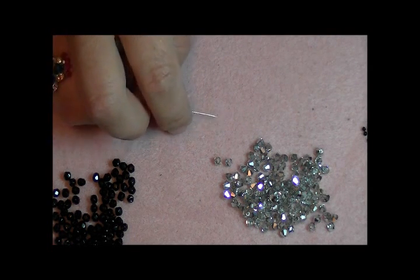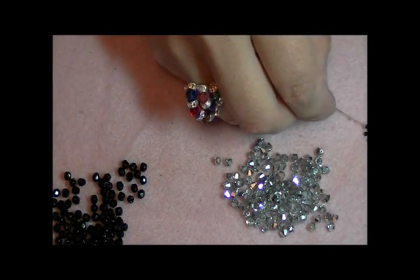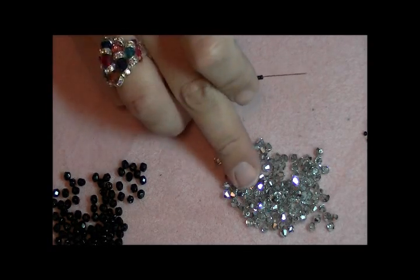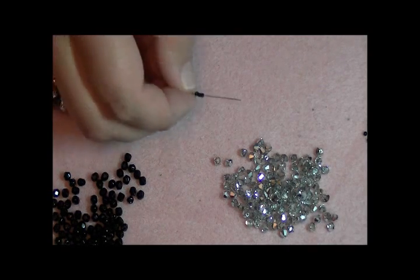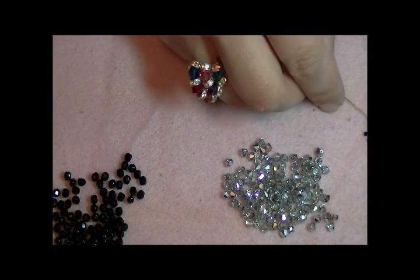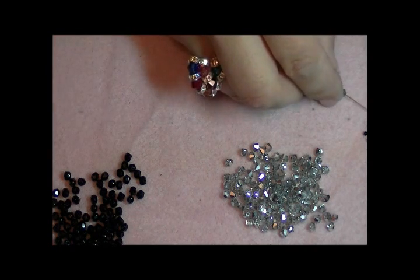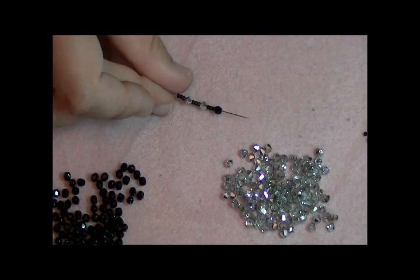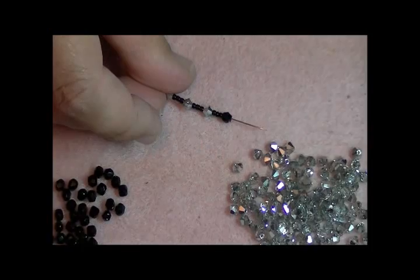Now the first thing I'm going to do is pick up 3 size 11 seed beads. I'm going to call this my A, and I'm going to call this my B, okay? So I'm going to pick up 3 size 11s, an A, 3 size 11s, an A, 3 size 11s, and a B.